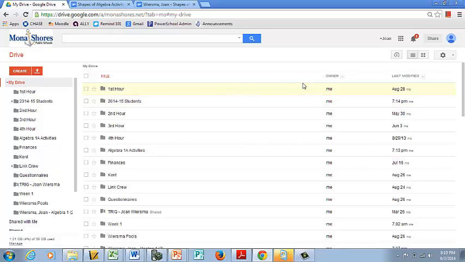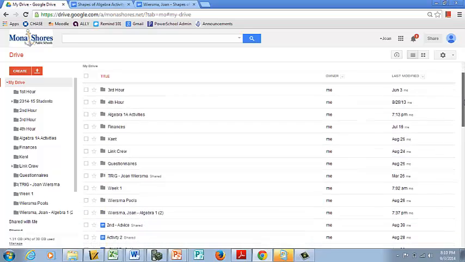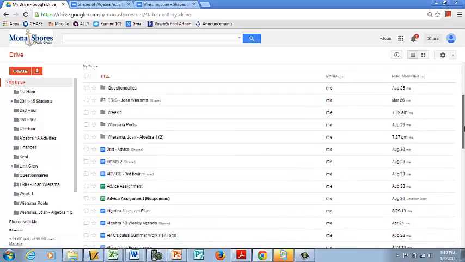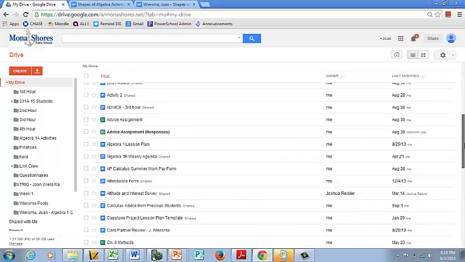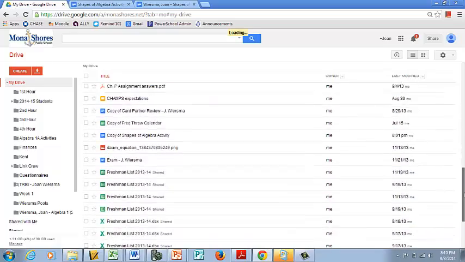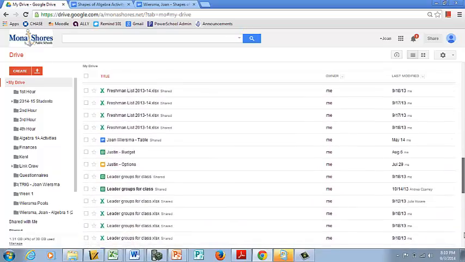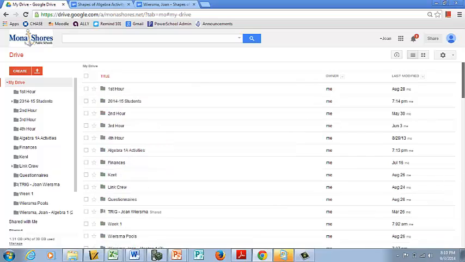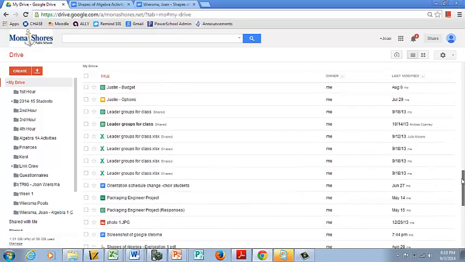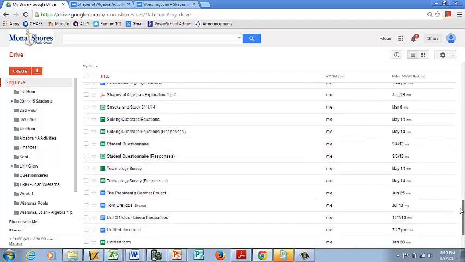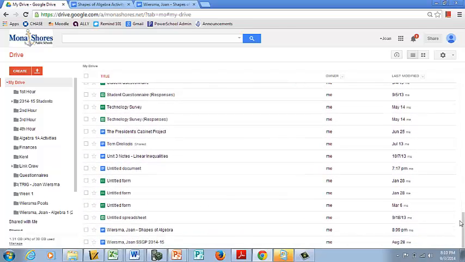And what you are going to do is be looking for that document that you just named. So we're not looking for a folder yet, we're just looking for that document. So I have lots of documents in here, so it might take me a little while. Let's see here. Way down. Yours probably isn't that far down because you don't have as many documents. Whoops. Try that one more time. And here we go, I found it.